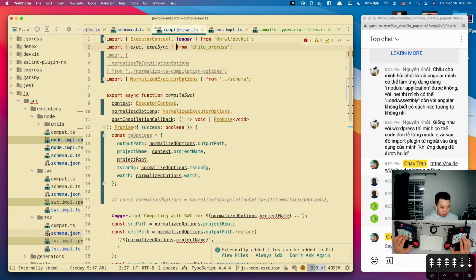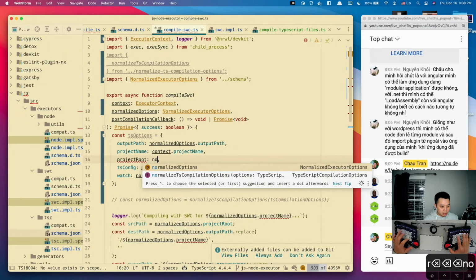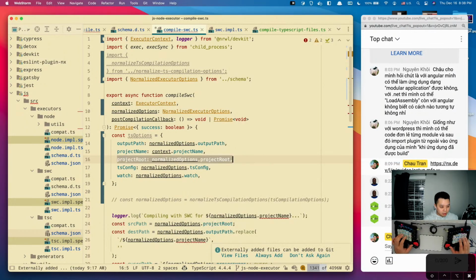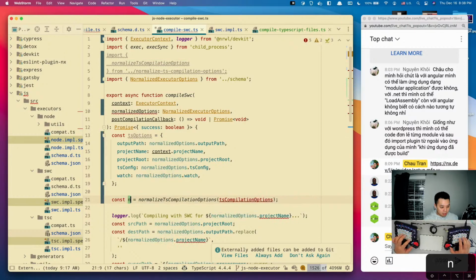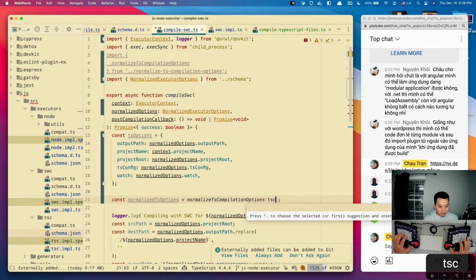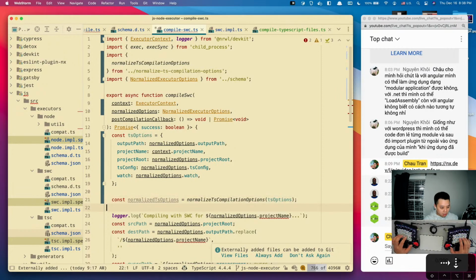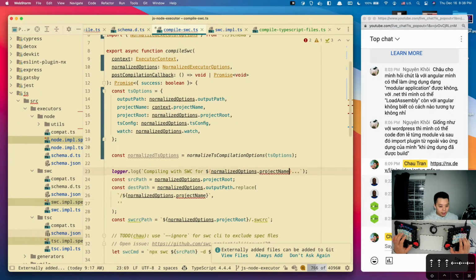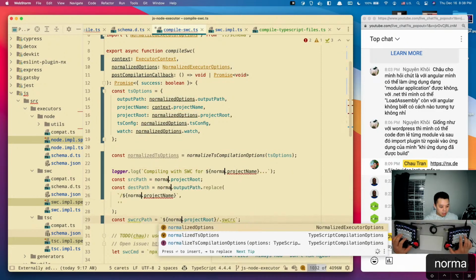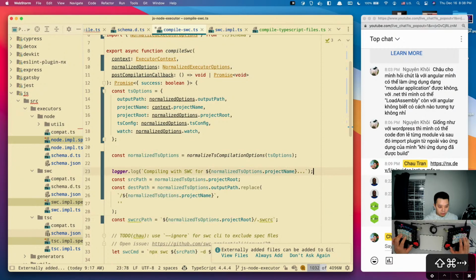Project root is gonna be normalized. Send out project root there. Alright, so let's do normalize TS options, right? This is TS options right there. Normalize TS option.